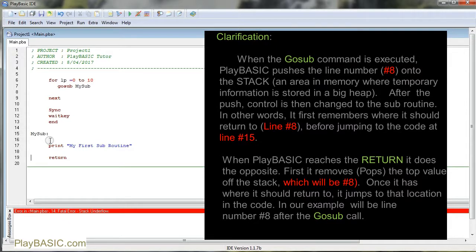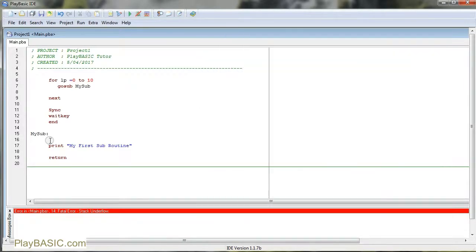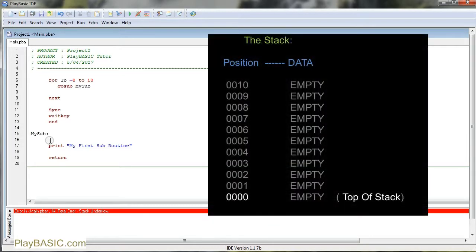We run the print statement, then we hit this return statement. This is the statement that is paired with Gosub statements. It's the mechanism that retrieves the location of where we have to jump back to from the stack.